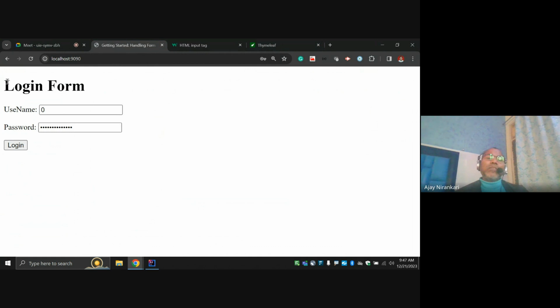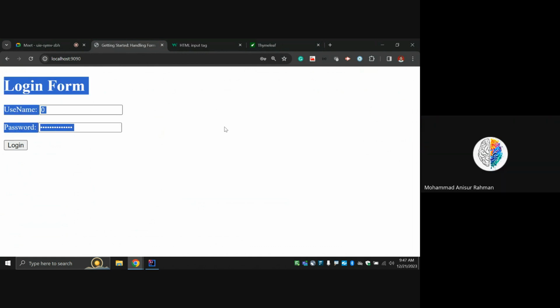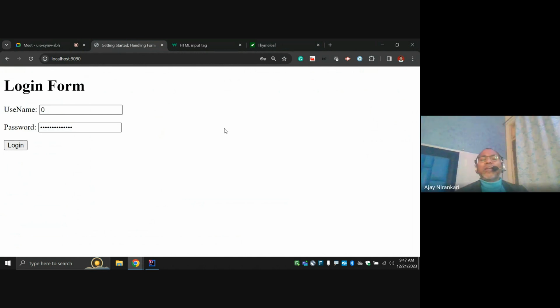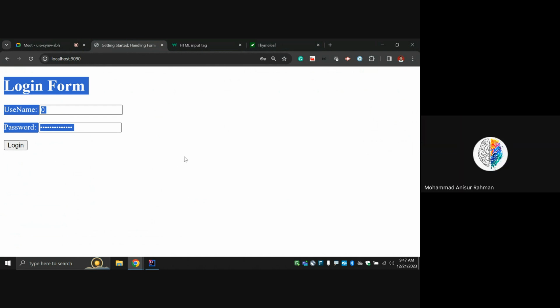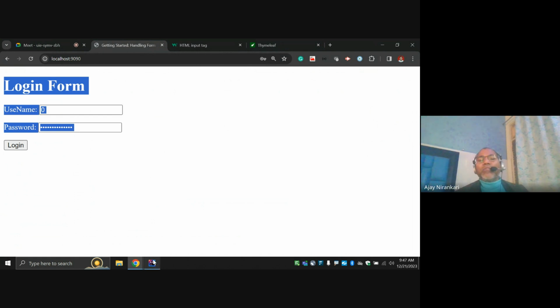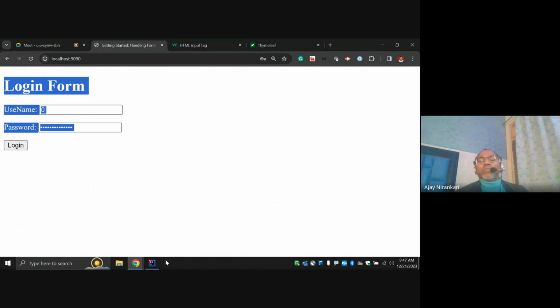Let's. I want this form to be in the center, right? Question. Let's think how to make particular content in the center. This is not the job of your backend developer. This is the front end developer. Front end developer means UI. UI means HTML page. So let's see how HTML says, hey, how I can write this complete form in the center.